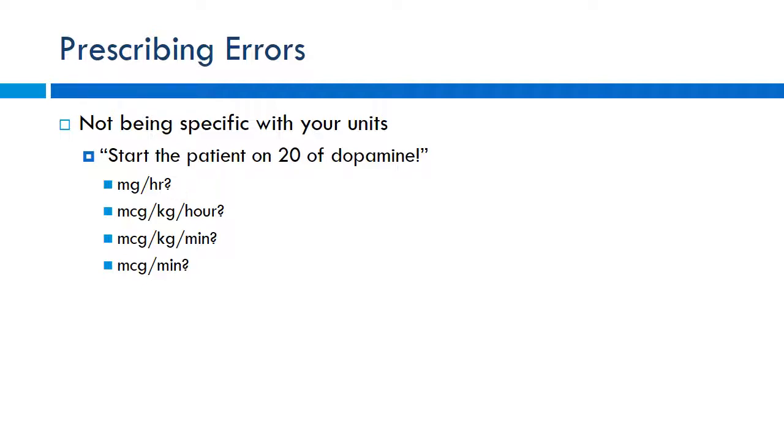I've seen entire bottles of nitroglycerin infused into a patient within a few minutes when they meant to run it at a much slower rate. I'm sorry, they reversed that. They wanted a certain milligrams per minute. They did milligrams per kilo per minute, and based on the patient's weight, they multiplied it out and ran the whole thing in. The patient got a huge, massive headache, got a little hypotensive, ended up doing okay, but you need to be very specific. So for dosing in mics per kilo per minute, you need to say that.